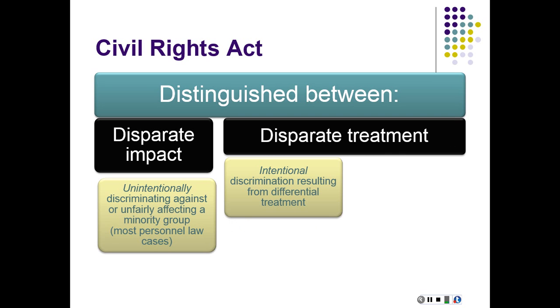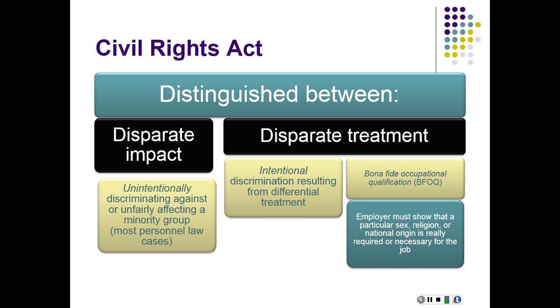Disparate treatment is when it's intentional, and it's resulting from differential treatment. Disparate impact is where the groups are having different impacts from each other, and the employer didn't necessarily intend to do it, but that's the effect. In disparate treatment, there is an intentionality to it where you are treating the employees differently, and therefore they're getting paid less, or they're not advancing, or they're not getting hired, or they're more likely to get laid off, or like that.